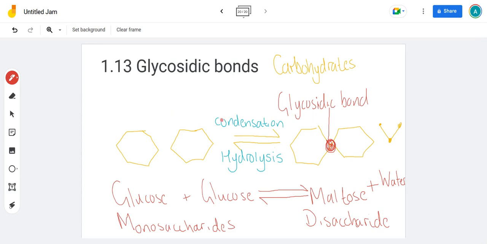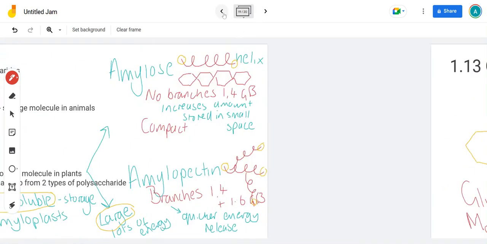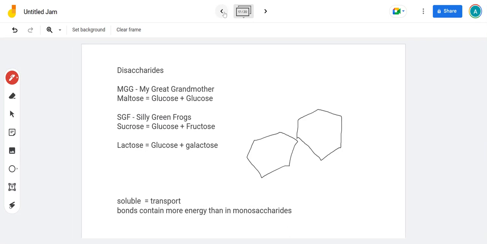If a condensation reaction is happening, joining these two monosaccharides together into a disaccharide, it produces a molecule of water. If we've got a hydrolysis reaction, then our disaccharide and our water molecule join to make our two monosaccharides. So the hydrolysis reaction uses water, hydro like water, and the condensation reaction produces a molecule of water, like condensation on your window.